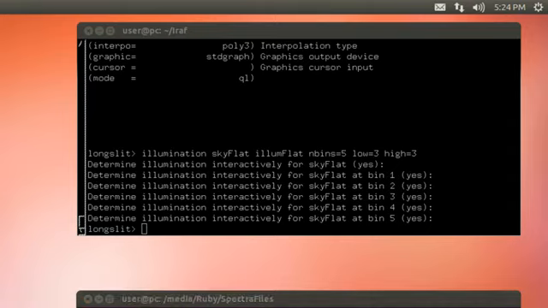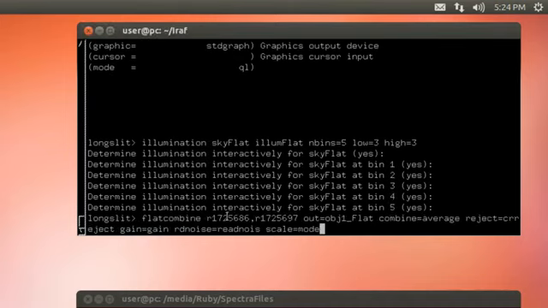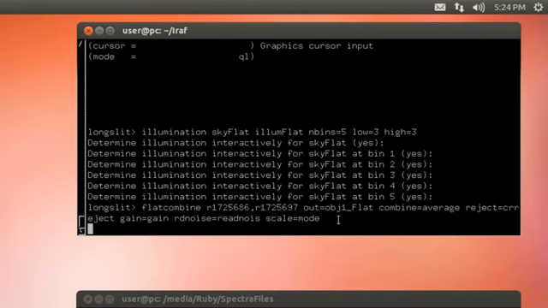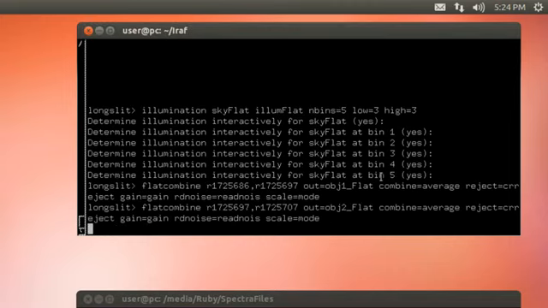For example, let's say that these images are the flats corresponding to object 1. I can use the flatcombine task to produce a local flat file. Press enter and it's done. And I can do the same for object 2. And now I have the flat for object 2.